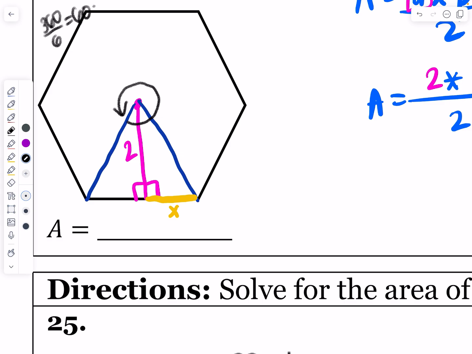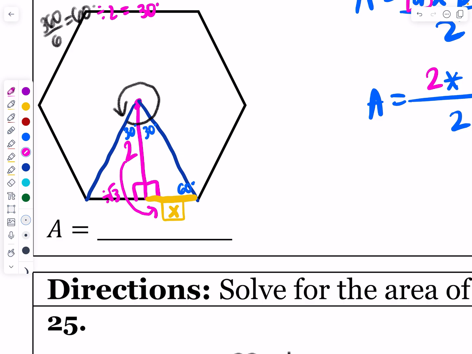And then what do you do? What does that apothem do to it? Well, that splits it into 2 equal pieces. So that's going to give me 30 degrees on each side. So this is a 30-degree angle, and then this is a 30-degree angle. So this is a 30, 60, 90 triangle where we want the short leg, and we have that the long leg is 2. So how do we get from here to here? We are going to divide by root 3.